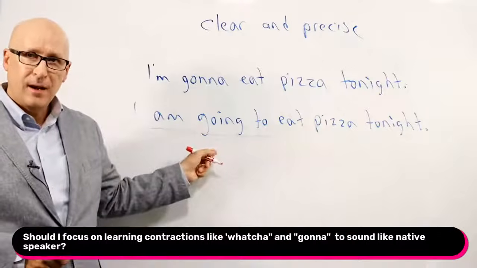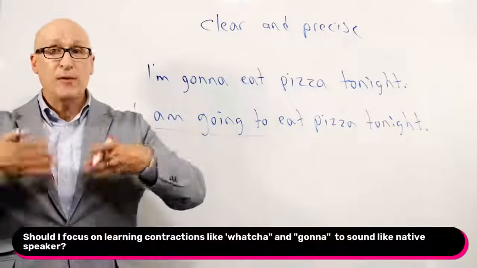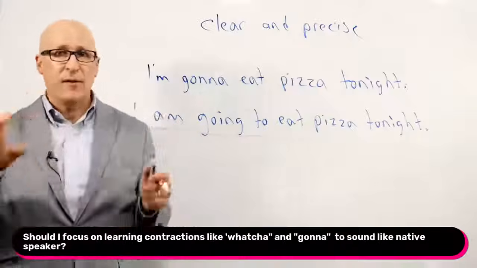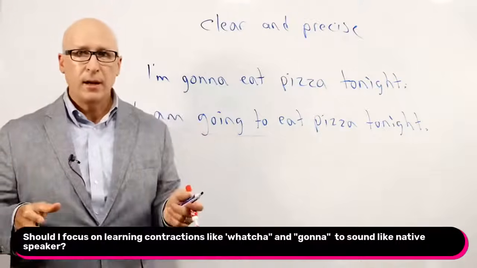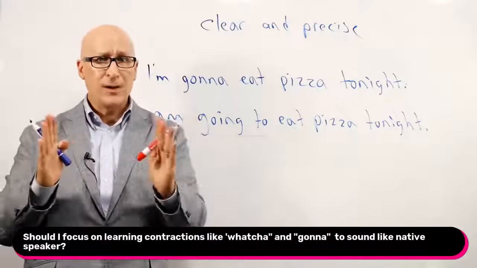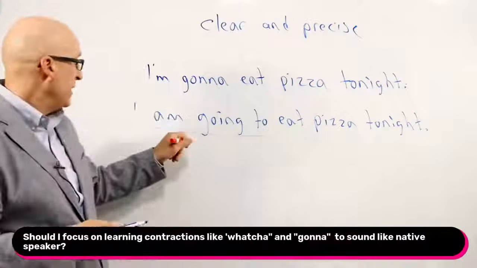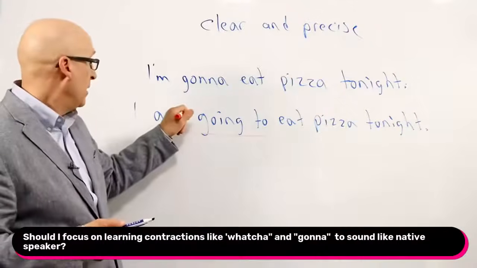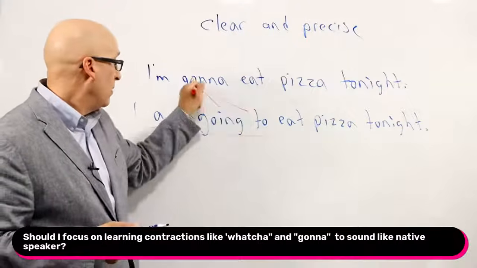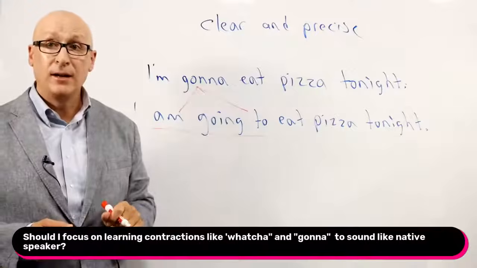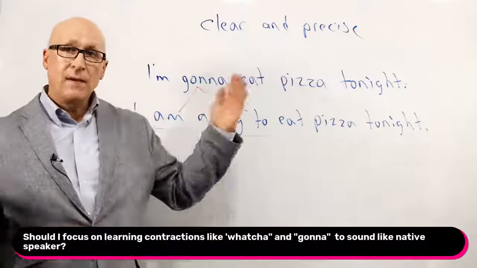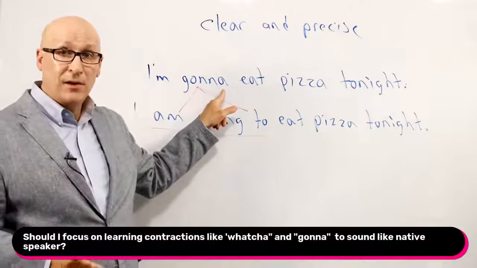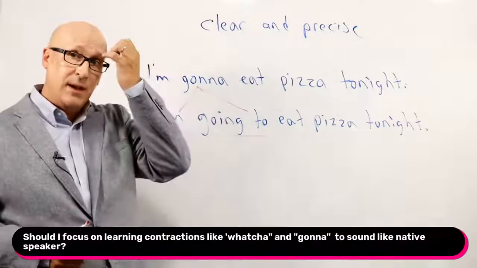I learned that first. What happens, though, as you get more fluent in a language, as a child native speaker like me gets more fluent and starts chatting with their friends fast, and we're at the playground and we're talking, things get faster and words start coming together, right? And eventually, "I am going to," that's three words, turns into, well, it turns into this: "I'm gonna." Okay? That's the result of speed, right? And I understand what that means. And if I talk to another English native speaker, they understand what it means.